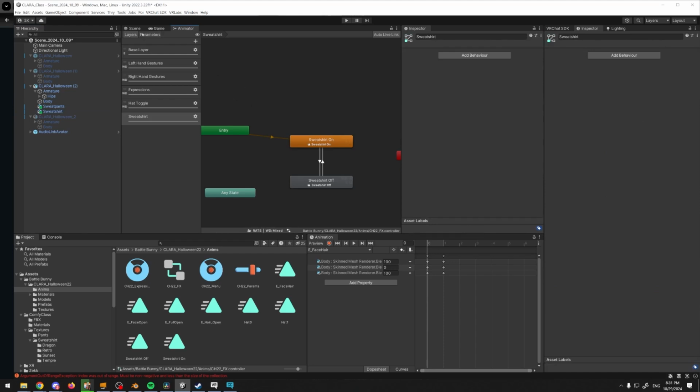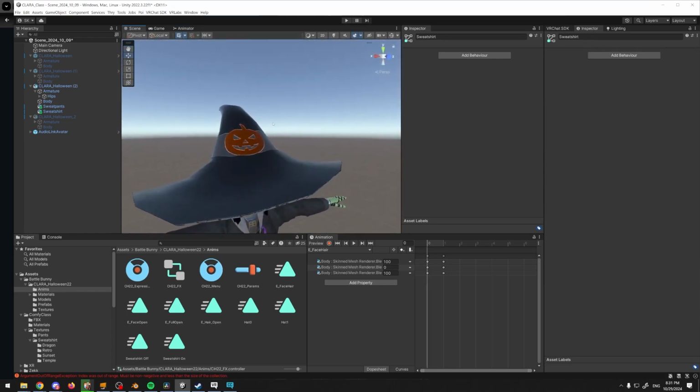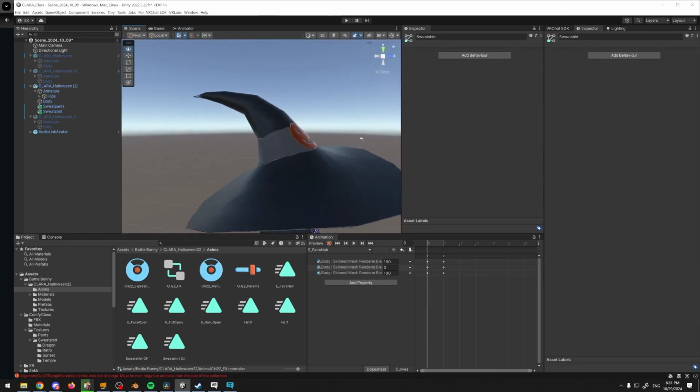Looking first at the parameters that it's going to use, it's going to use a float because we go from 0, which is all the way counterclockwise, to 1, which is all the way clockwise. So we can create a float here. And we're going to go ahead and change the color of the hat, for example. So we have this hat on this avatar. It's got the orange pumpkin. We're going to be able to make it so that you can change the color of that pumpkin.